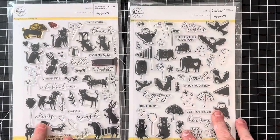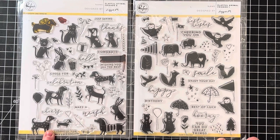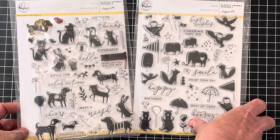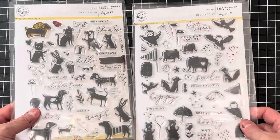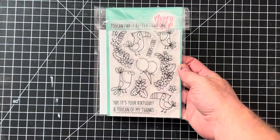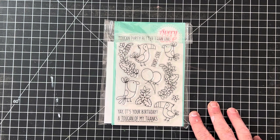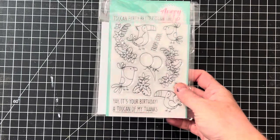Here are a couple of nice big sets by Pink Fresh Studios — these are a couple of their older ones that aren't available anymore, called Playful Animal Friends Parts One and Two. Pink Fresh is very nice photopolymer and these are five and a half by eight inches each, so they're a nice larger stamp set. Avery Elle is a great company — they make really cute animal sets. This one is called Toucan Party and it would be really pretty with a lot of cute bright colors since it's a tropical jungle type theme, with matching dies.